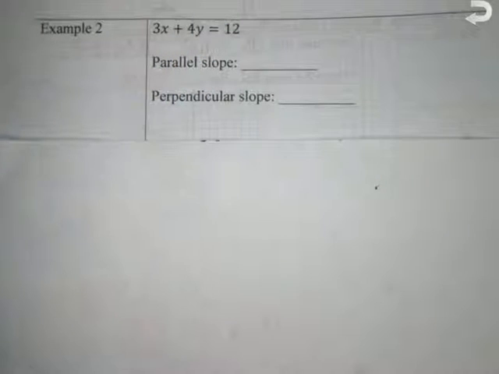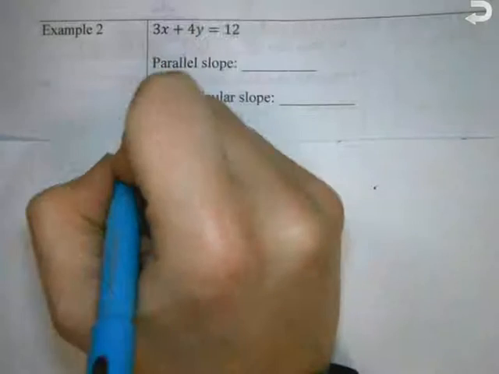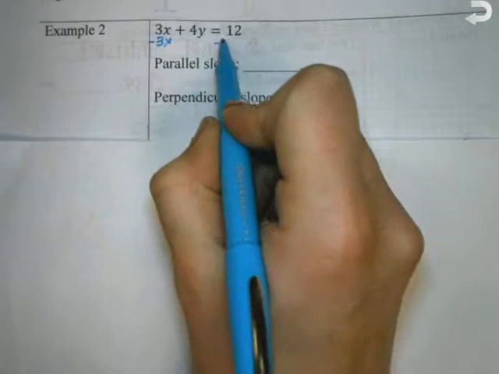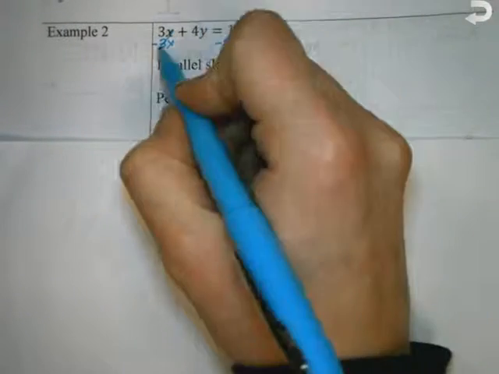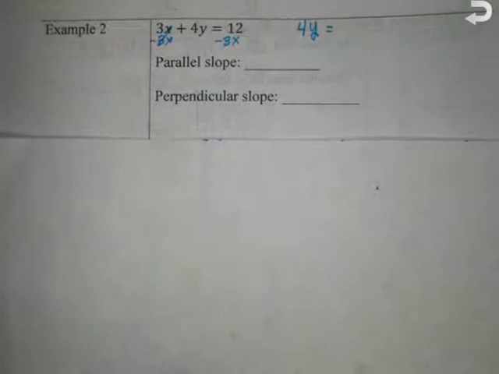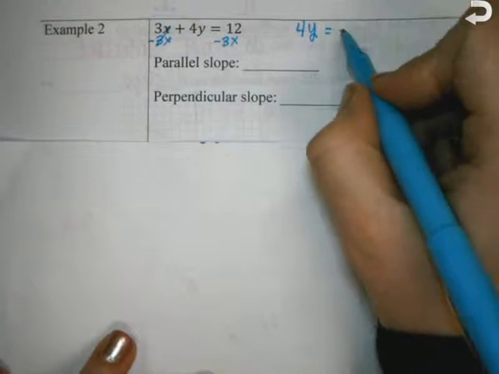No, we need to solve for y first. We need to put it in slope-intercept form. So what should I do? Subtract 3x. So that's going to give me 4y. You're always trying to get y by itself, because the slope is right there for us. We don't have to do any solving. Subtract 3x plus 3x by a number that doesn't have x. You can't, so that's why we're going to leave it as -3x plus 12.